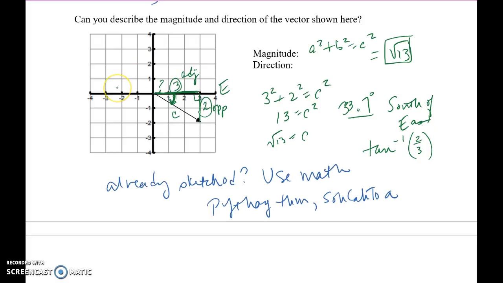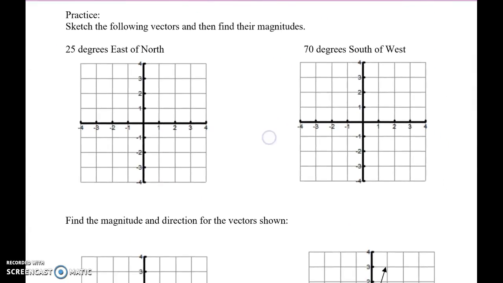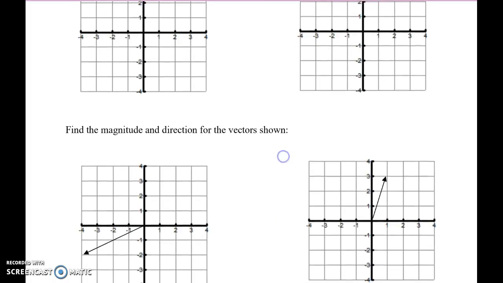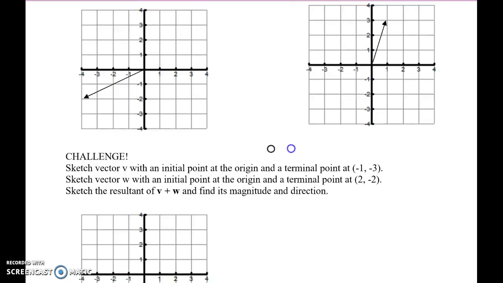So based on a random picture, I actually really like it when it's already drawn because I can look at where it stops. I can easily find a Pythagorean theorem and then do some SOHCAHTOA, and I'm not having to measure with a protractor, right? No protractor or ruler is going to get you that accurate, so it's nice when it's drawn for you. For your practice, the first 2 are more about the angle and using a protractor, right? And then we get to do some of the actual mathematical ones down here when you go to practice.